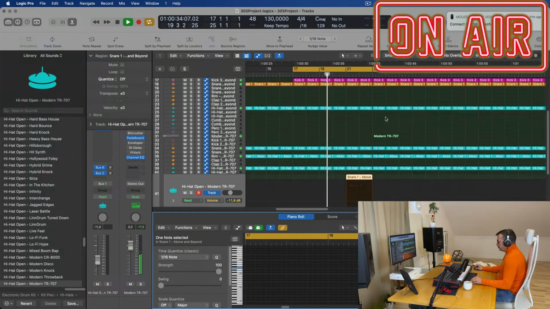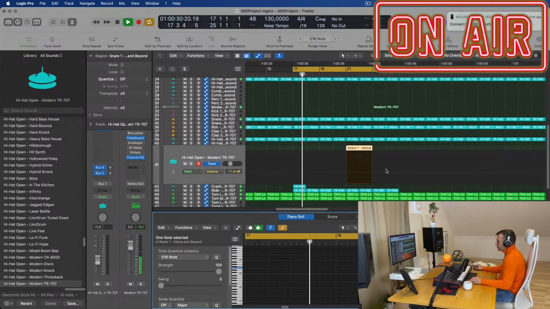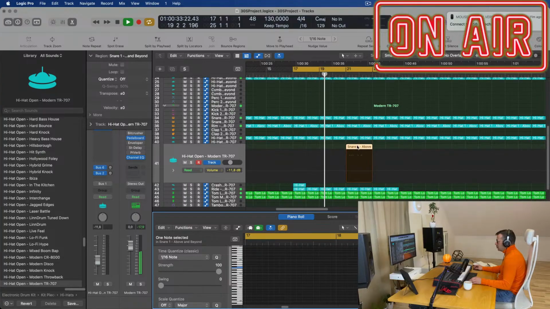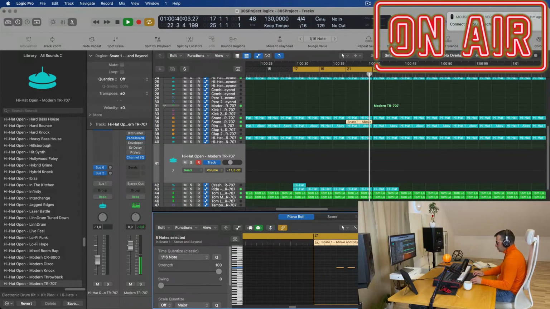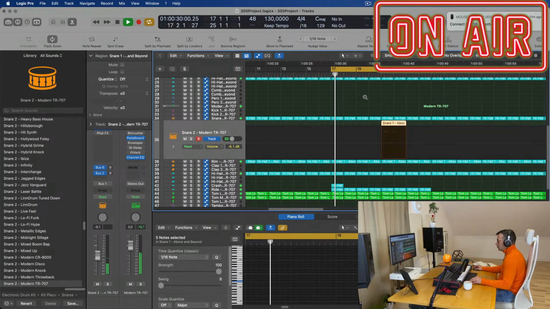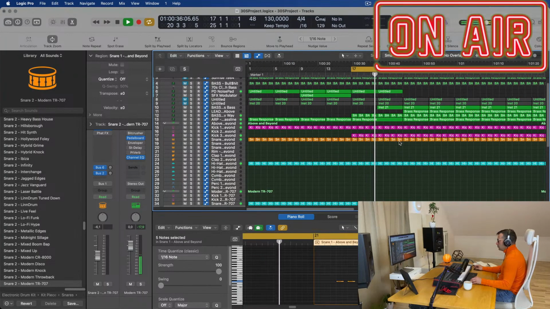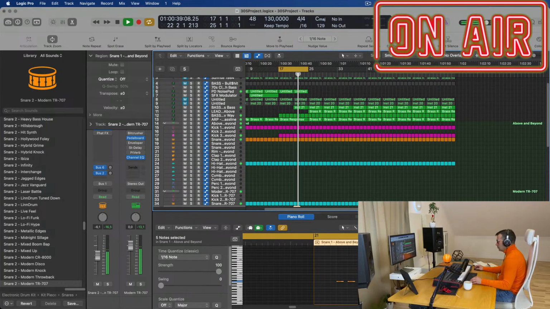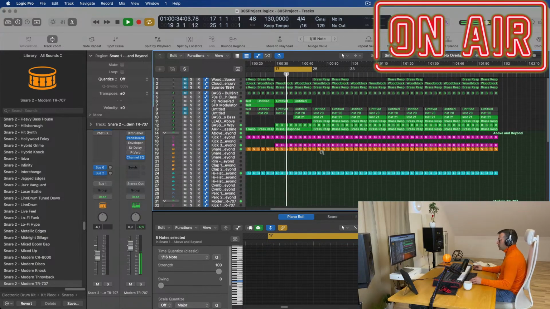So I want something after this big bass hit. Not what I am looking for with this, so I'll keep on maybe. Better. Not blowing my mind, but better, so we're gonna keep moving on.